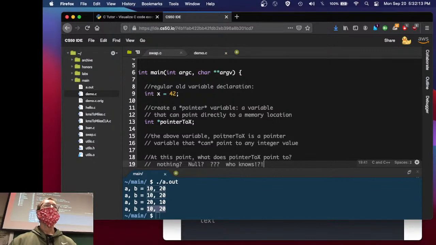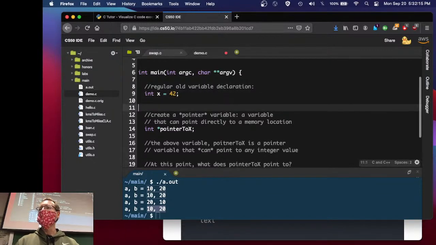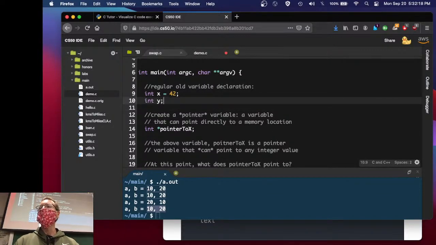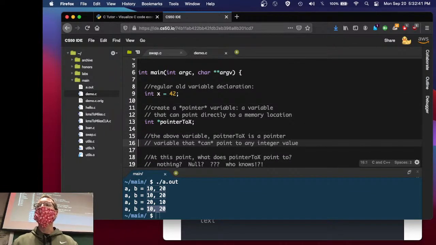Right. So if I create a variable, let me go back up here, int y. What value does y hold right now? Is it necessarily 0? 99 times out of 100, it's going to be 0. But is it necessarily? Nope. It might be whatever was there to begin with, whatever was in that memory location that was left over from the last execution or something like that, right? Likewise, with a pointer variable, it can point to an integer, but what does it point to now? We have no idea.